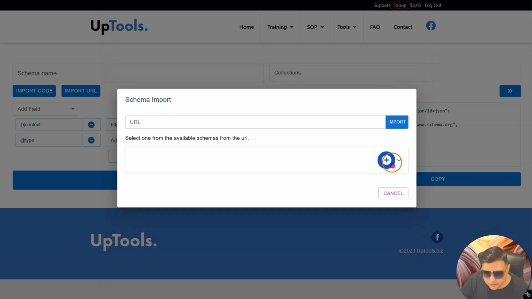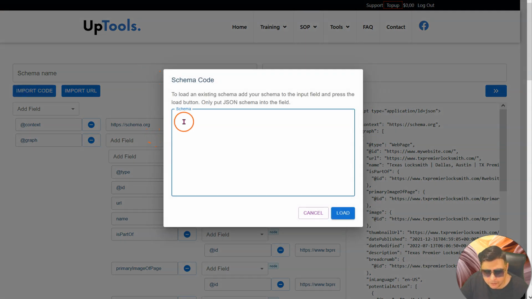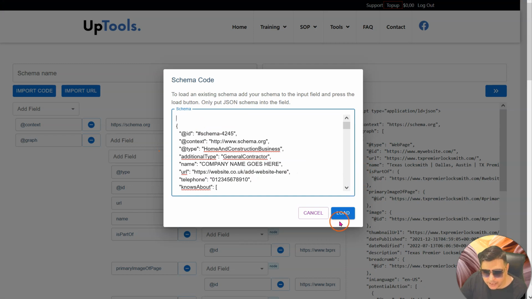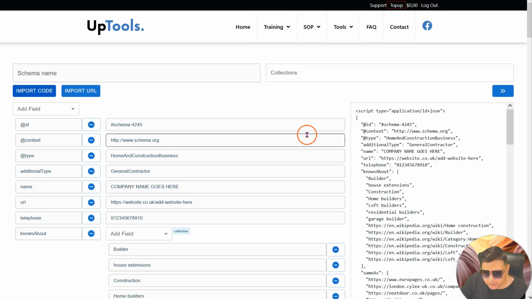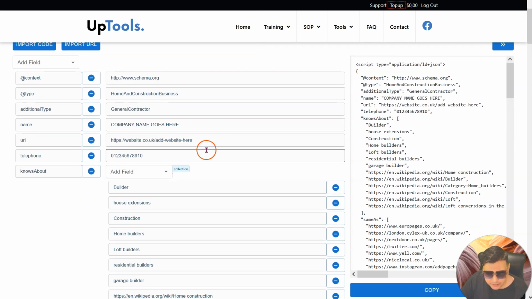So somewhat noded, and hit that plus button, and I've brought it in here, and I can change this to how I like, mywebsite.com and whatnot. The second feature in custom is import from code. So let's say I had my own code. I can now paste JSON into here and hit load. And now I've brought my own schema here. Always remember to take away the ID, because it will make you a brand new ID if you're changing and chopping things. So this is one of my old templates, and I've brought it into here, and I can start changing it how I like.